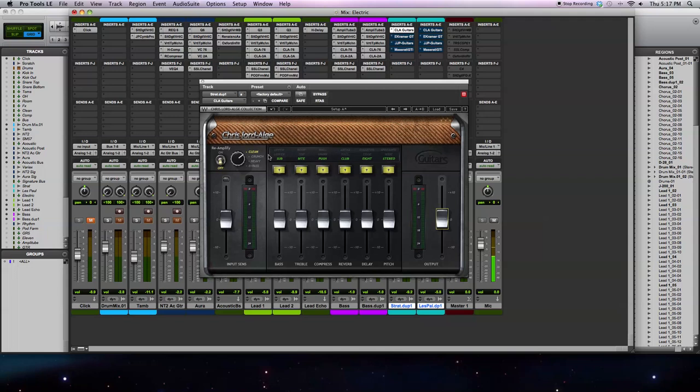All right. Inside of this plugin, there are a couple of different settings up here. They are for different kinds of processing, and they're supposedly for different kinds of guitar sounds. So there's clean, one with a little bit more drive to it, a crunch setting, a heavy setting, and a bypass setting. There's also a reamplifier control over here. I'm not going to be using that, and basically what it does is impose an amp simulator sound on your guitar signal. The signal I've recorded is already a guitar with an amplifier, so I'm not going to be using that.